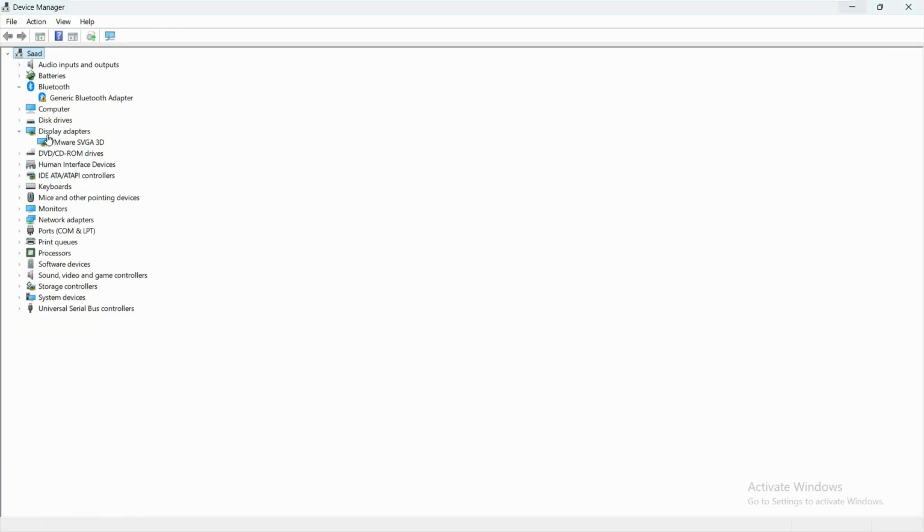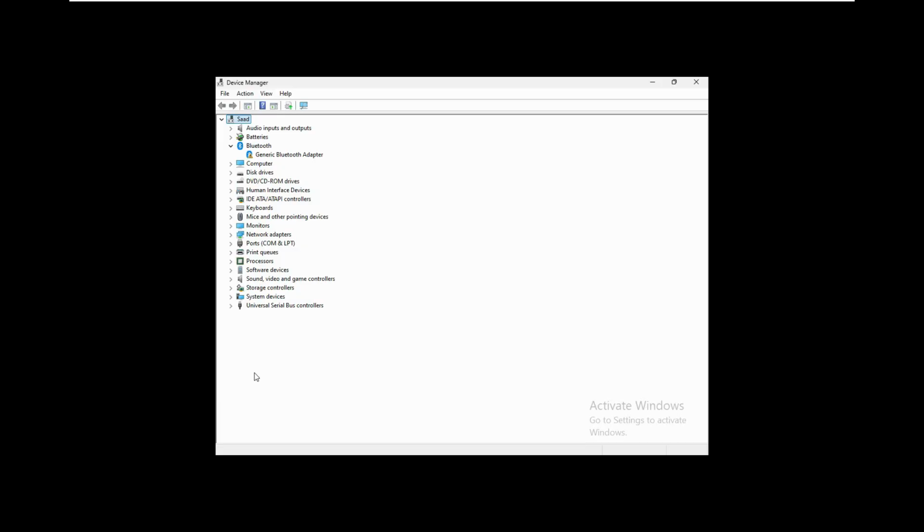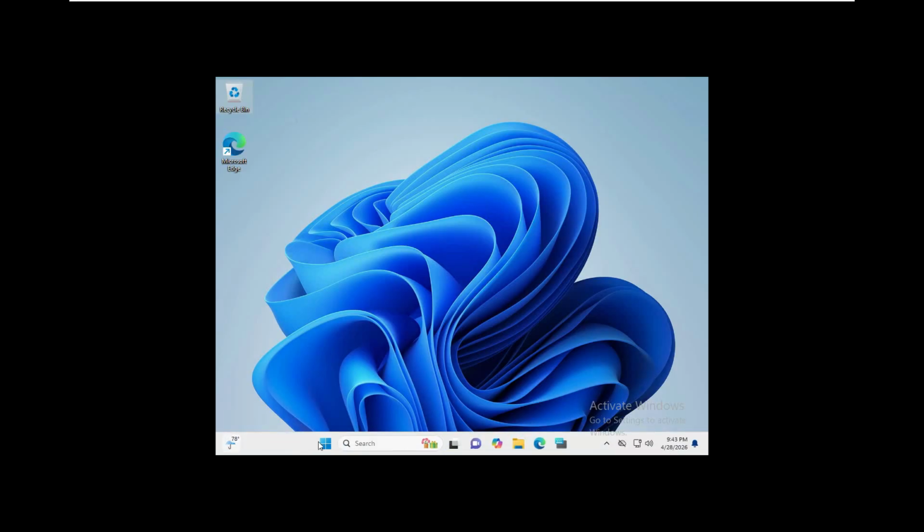And if it doesn't, just move back to the device manager for the third solution, and that is reinstalling the driver. What we need to do is find the display driver. Here it is. Just right click on this and first of all click on uninstall the device. Click on uninstall. It will blink a little bit and then it will change the display type. Then you just close out of here and you just restart your PC once. And as soon as you restart, it will automatically update the driver for you.